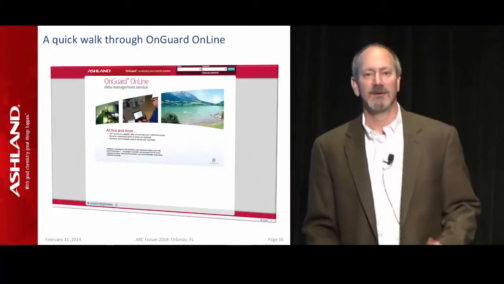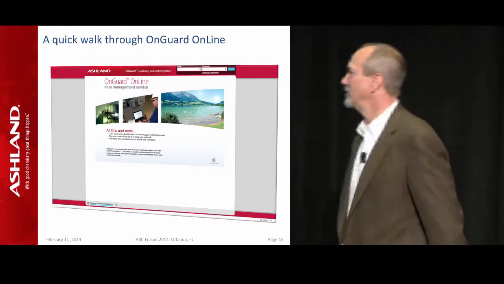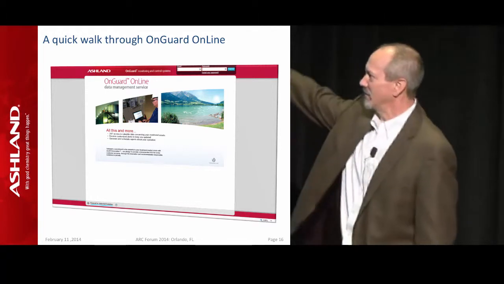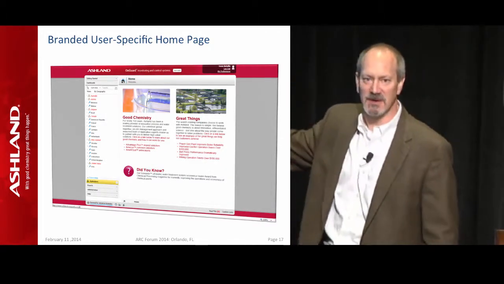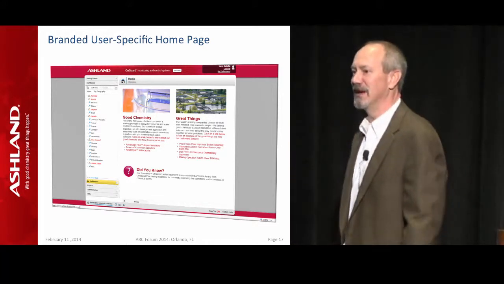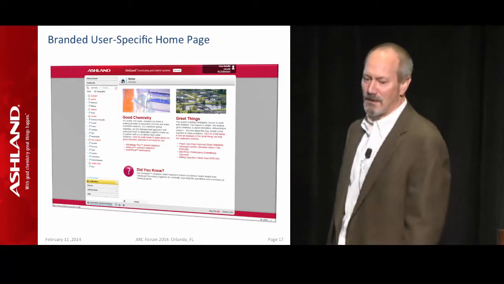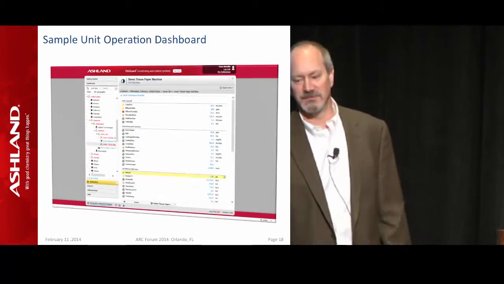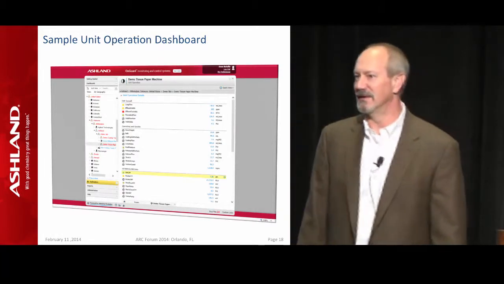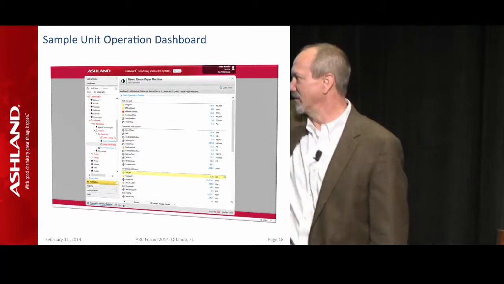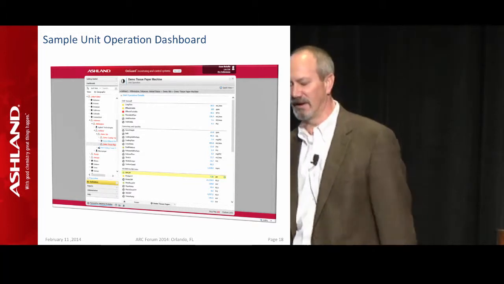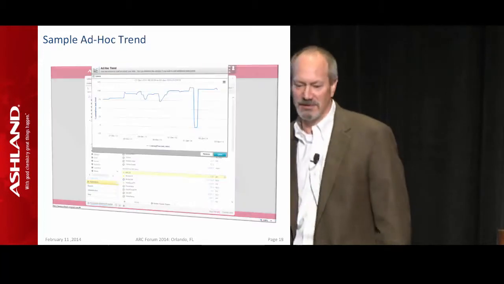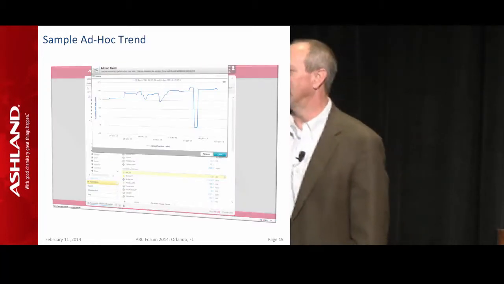Kind of a quick walkthrough of what this looks like. This would be our login page. Go in here, you can see that we've got a privately branded landing page, some information, opportunities for the marketing guys to get good and happy with advertisements. Unit operation dashboard. This is just kind of a generic one that has some in and out of specification indication over on the left-hand side there with the listing of the individual variables or KPIs that we're tracking. Got the ability to trend, easily call up the data.